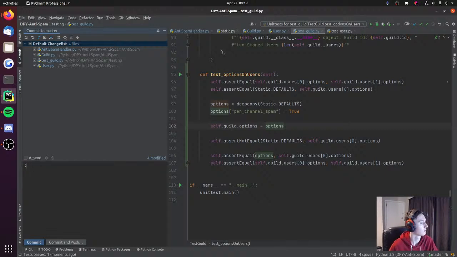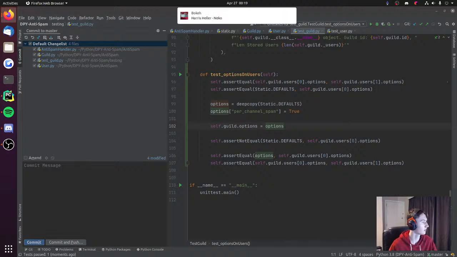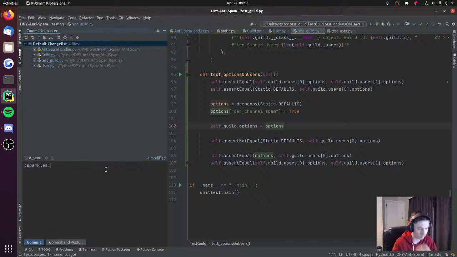Sparkle. I need my Gitmoji. Introducing features. Yeah, that counts. No, actually, this can be locked.